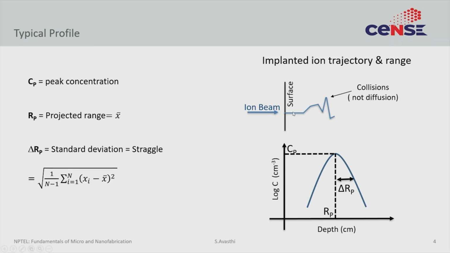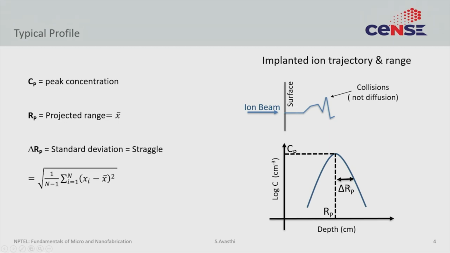Just to be clear, these are collisions, this is not diffusion, right? A diffusion also does a random walk, but this is not a diffusion mechanism, this is a ballistic collision mechanism. So, at some point the ion comes to a standstill, and this process keeps getting repeated again and again. Because this is a stochastic process, there is no one depth at which all ions will stop. Some will stop a little earlier depending upon the angle of collision, some may go a little deeper. Overall, if you implant a lot of ions, you tend to get a Gaussian profile.